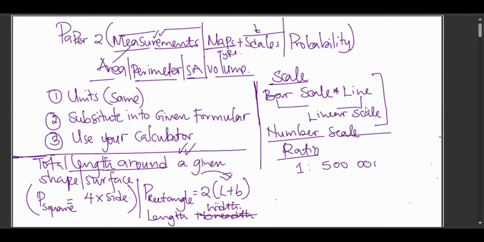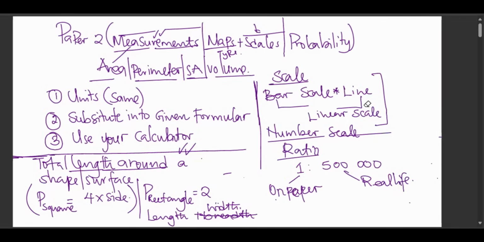Now, if they ask for the meaning of the scale, please always know any number on the left is on paper. That's what I want you to remember. And the number on the right is in real life. What do I mean by that? If they ask for the meaning of this scale, how are you going to give it?